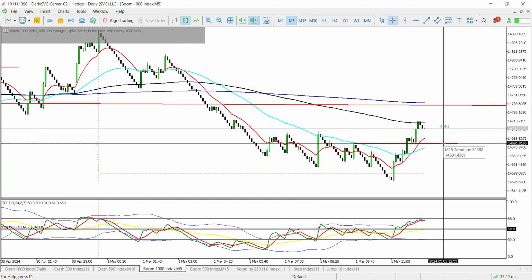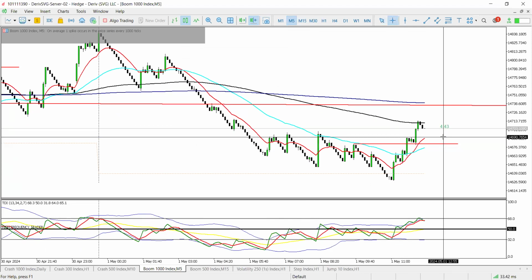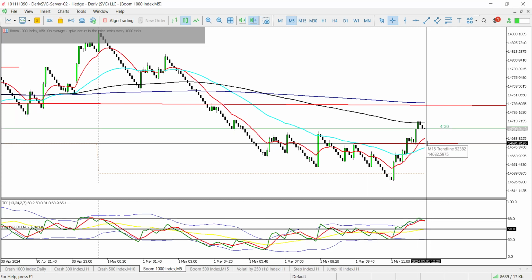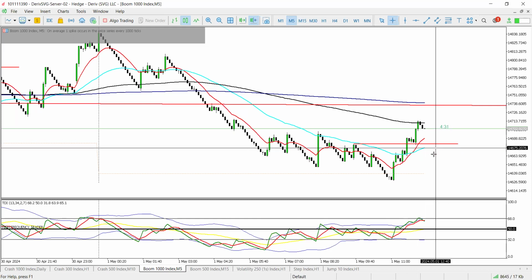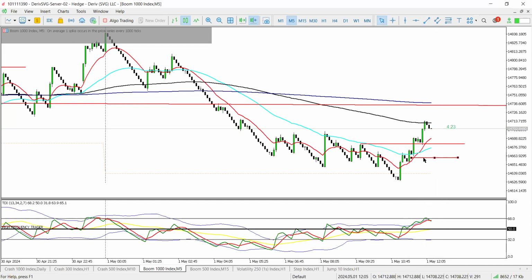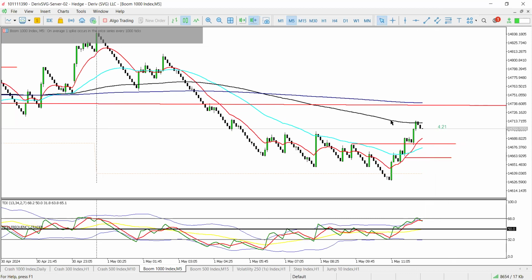14,690, because you can see on M5 there's a bit of an order block slightly above. Then 14,681, also a possible zone. Where does your stop loss go here? Stop loss is to go to around 14,661. That will be the best stop loss. So if your stop loss can go below this level, this is M5, that will be perfect. So we are waiting for a buy around here, and possibly we're targeting this area as a TP. That's it for B1.